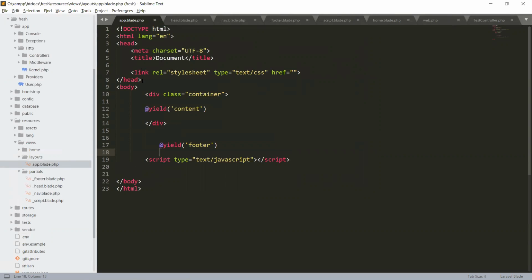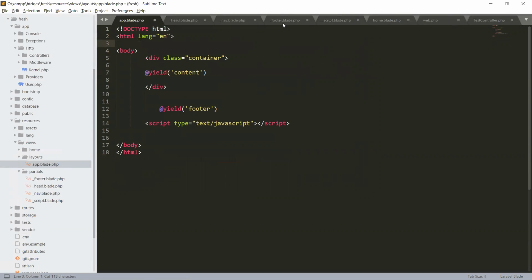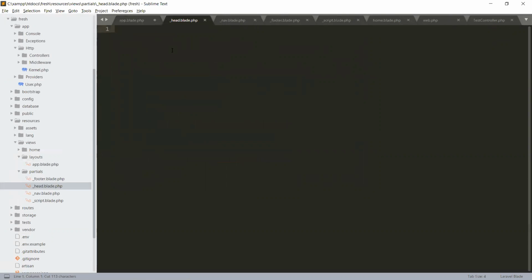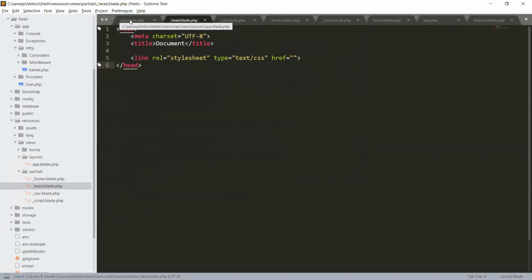Let's cut our head section from here and put it into our partial, which is head.